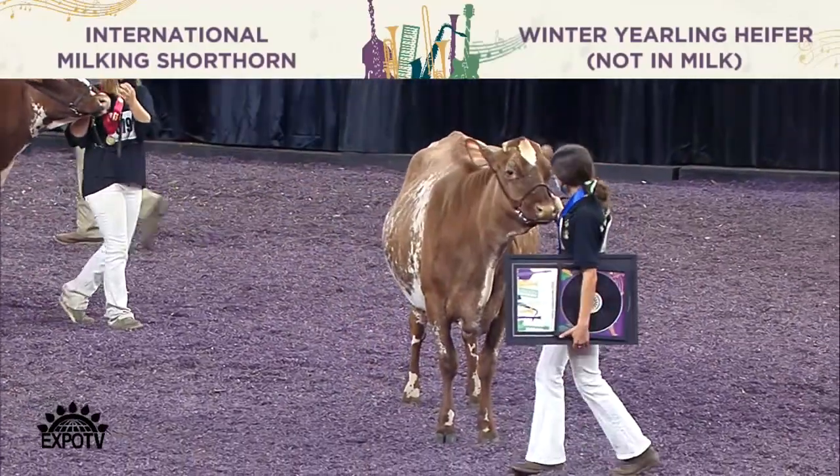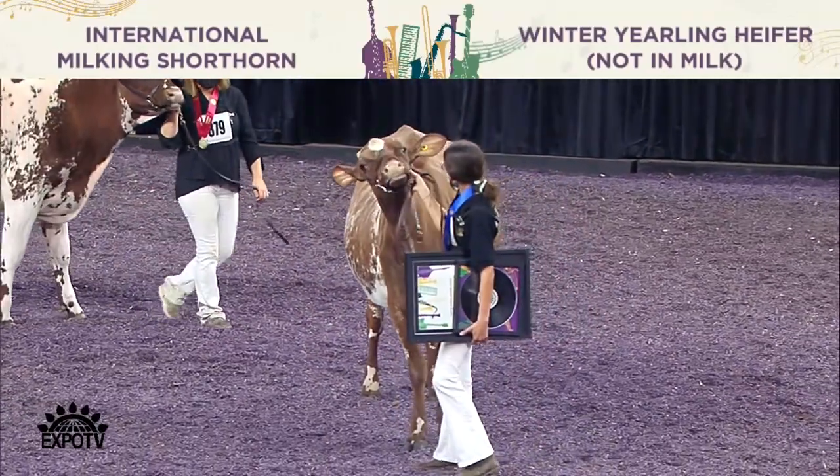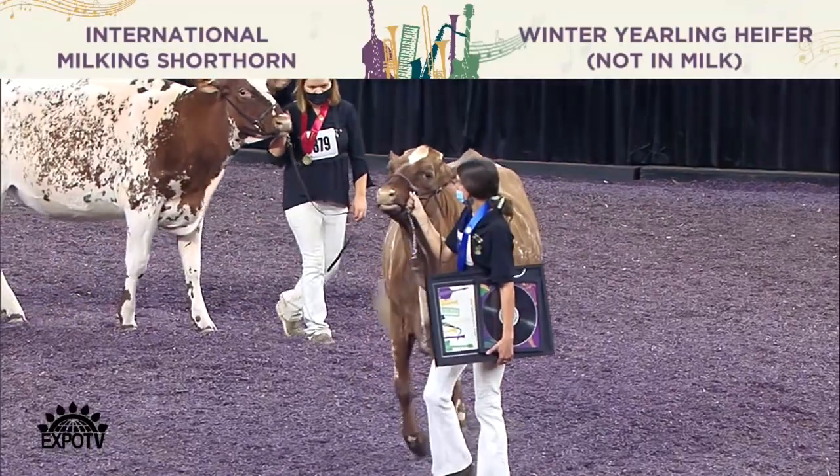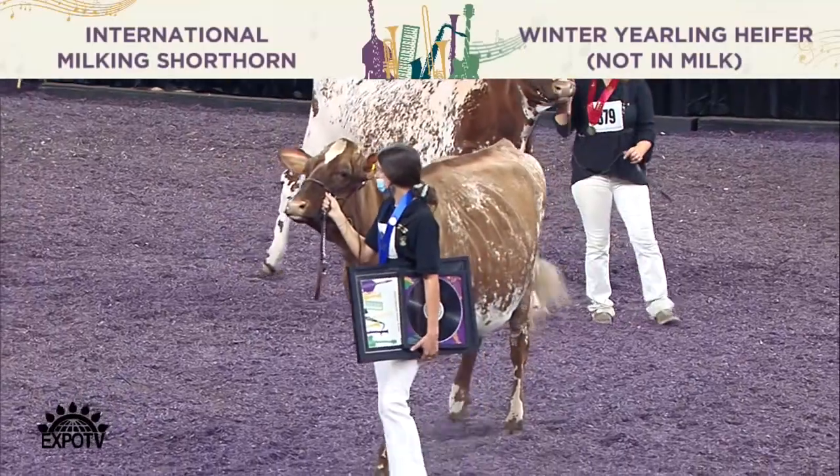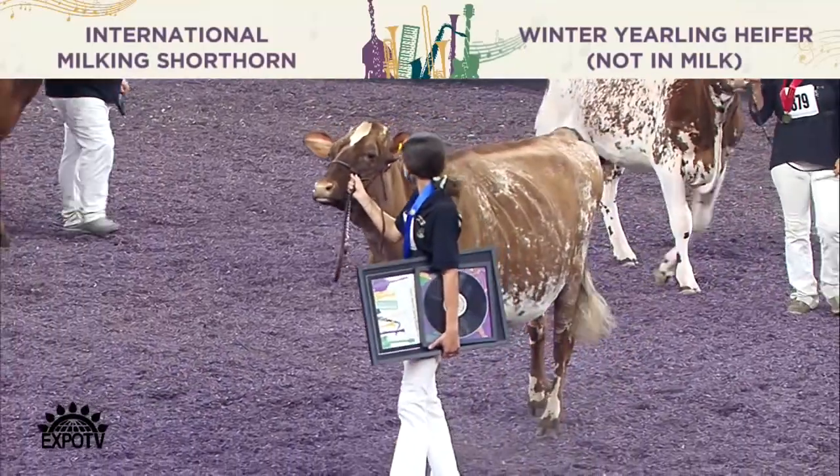The heifer that wins the class, she's just deep right through her front end. She carries it right through that flank. She's a heifer that's due within the next 30 days. Looks tremendous underneath. And it is that overall drop to her flank and hardness of her loin that carries her over her own heifer coming out in second.